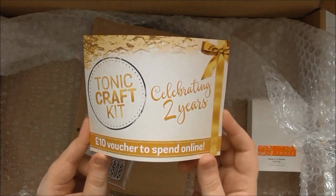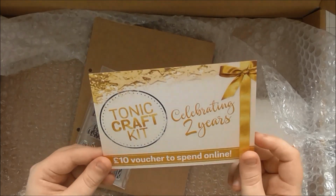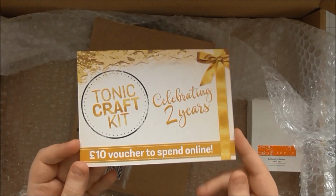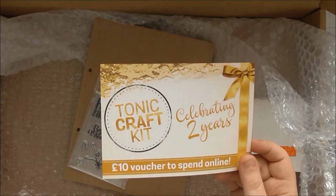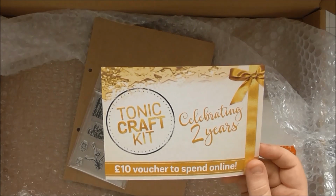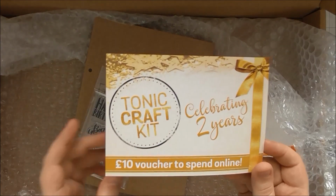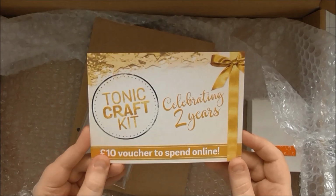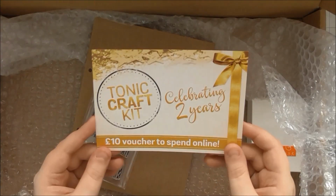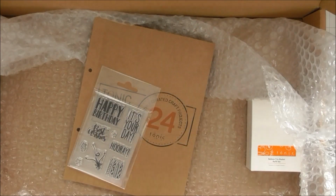I'm sure everybody's going to be itching to buy something they've been after for a while with their £10 voucher. Like I'm going to spend mine on the Merry and Bright ink pad set, because I didn't get it with the whole lot of Merry and Bright stuff, so I'm definitely going to be picking that up from their website because it's $9.99, so technically I'll get it for free. So yeah, I'm sure everybody's going to love spending that.